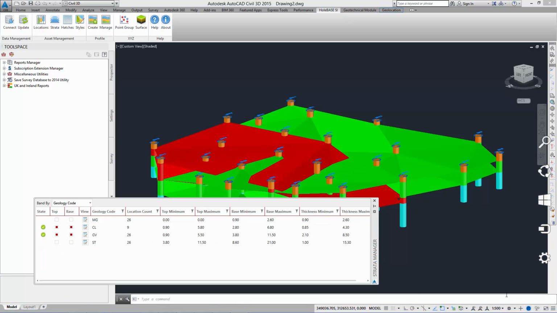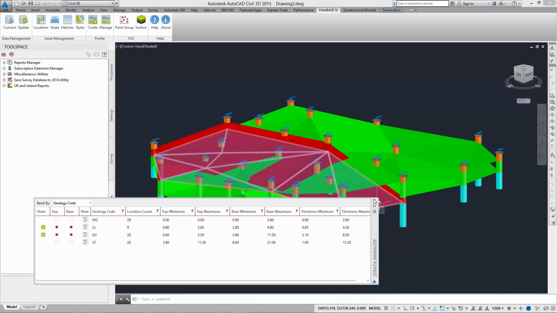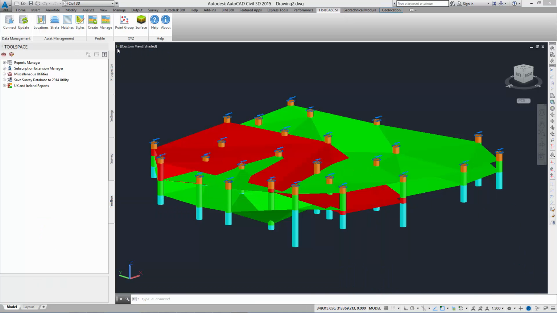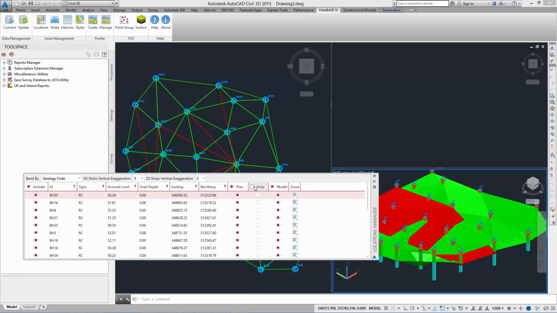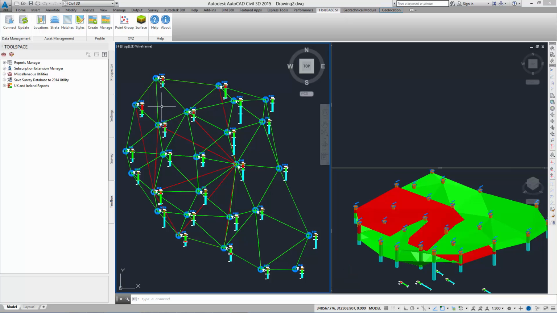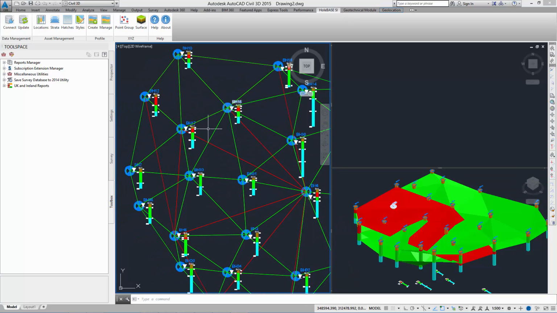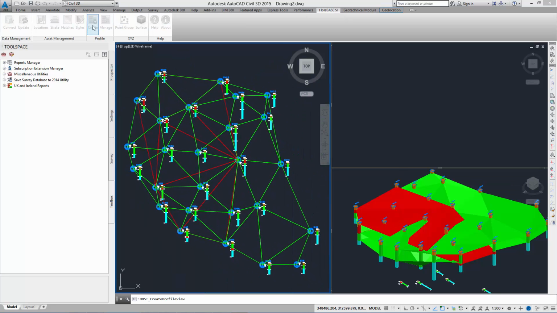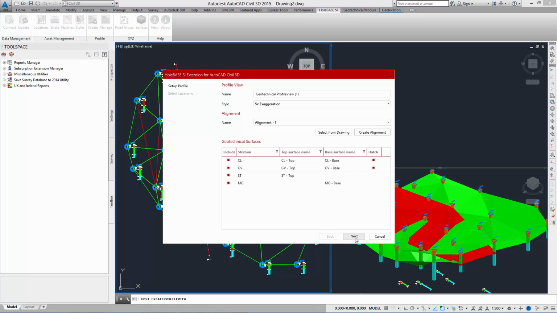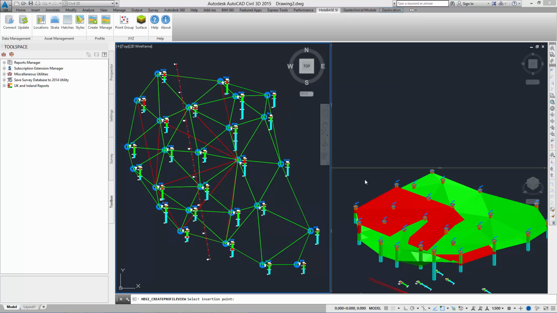Let's turn off a couple of the layers here now. Let me change the viewport, so we have a better idea of the site and what's going on. I'm going to use a new feature here and display some plan strips. These are ideal for looking at what the geology is down the hole while modelling in plan. So you can see the boreholes, the clay at the top. And to give us a better idea of what's going on around the site, I'm going to quickly create a couple of geotechnical profiles so we can see what's going on as we model it.